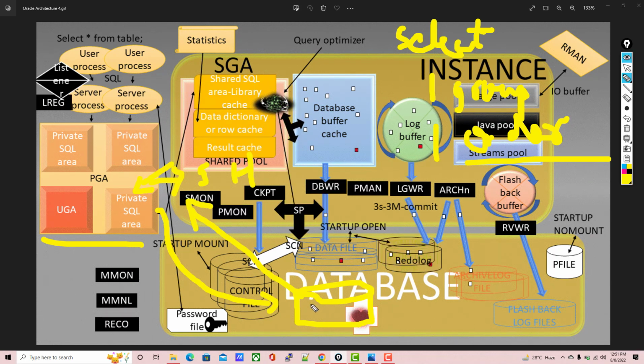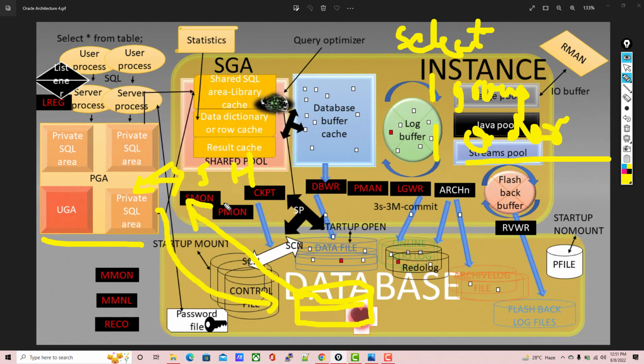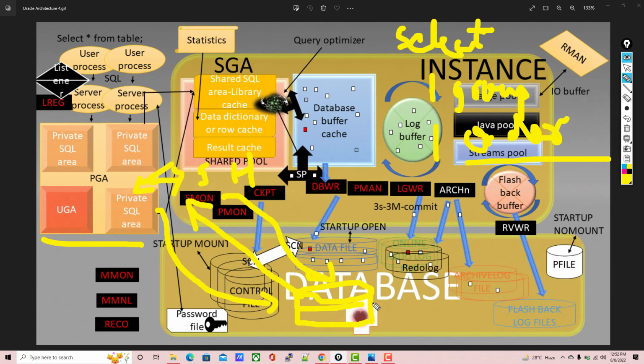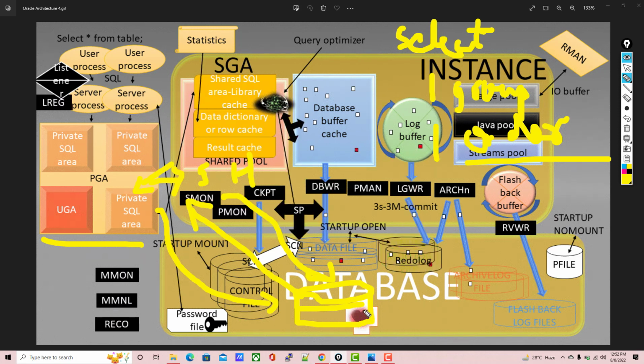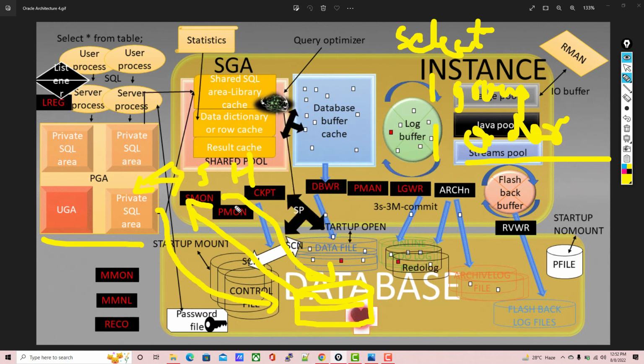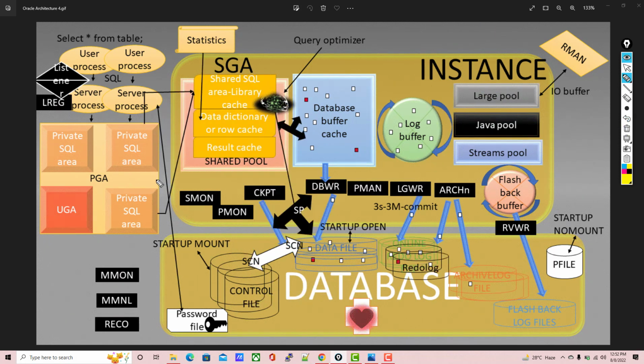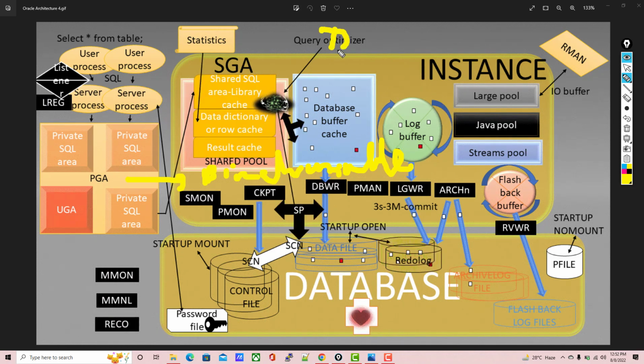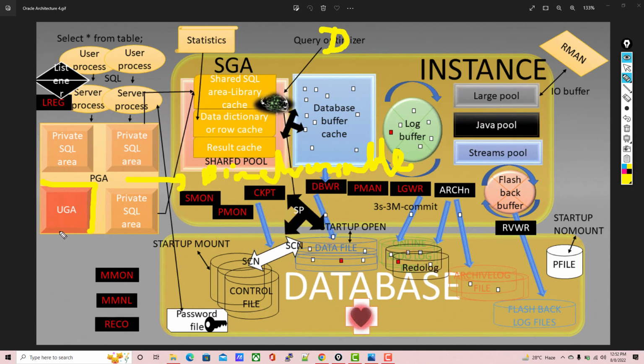So likewise, temporary tablespace storage will be used, and the SMON process, as I already told you, will clean up the space inside the temporary tablespace once it has been utilized by the sorting. The PGA will also store the bind variable information, and also the syntax of the SQL. And in a dedicated server environment, you have the UGA inside the PGA.